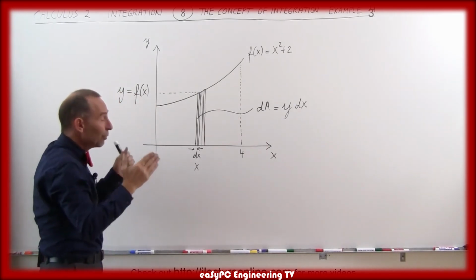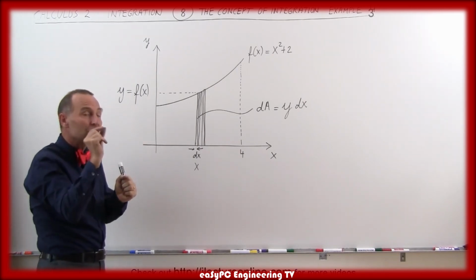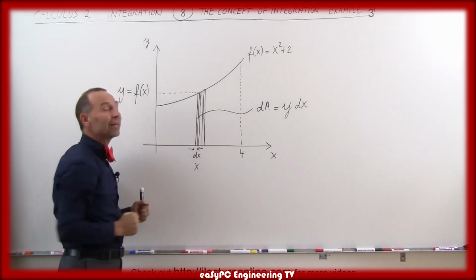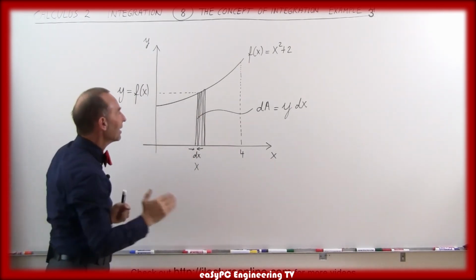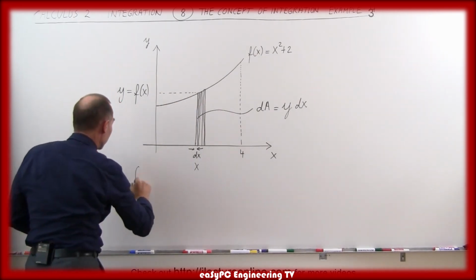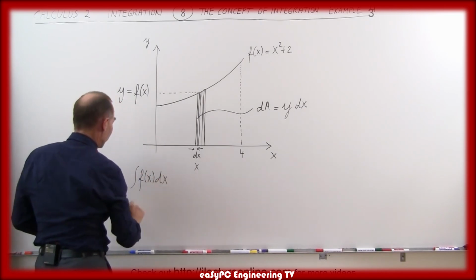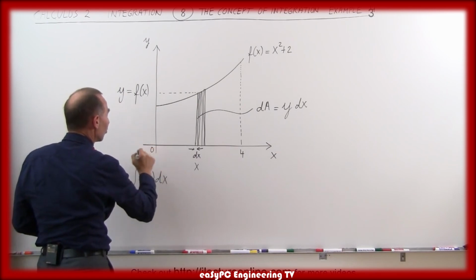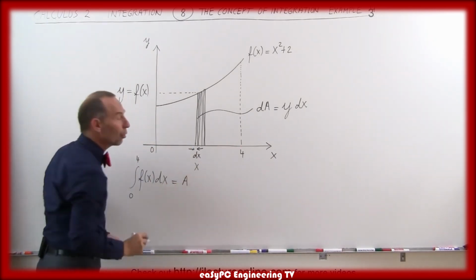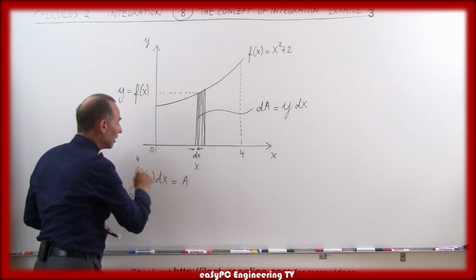And in the limit, if we just make the thickness of the rectangles thin enough, where delta x goes to 0, where the thickness goes to 0, then eventually if I add up an infinite number of rectangles, that should add up to exactly equal the area underneath the curve. And by definition, the integral of the function of x times dx, evaluated from the lower limit, let's say from 0, all the way up to the upper limit, 4, equals the area underneath the curve. In other words, when we go to the limit, when delta x goes to 0, that is equal to this.